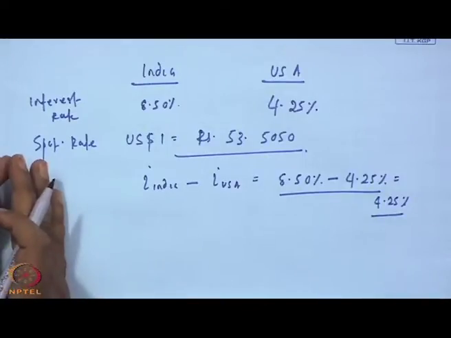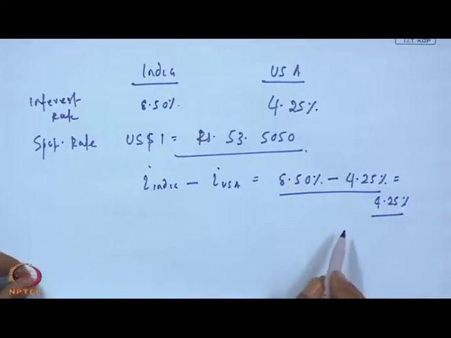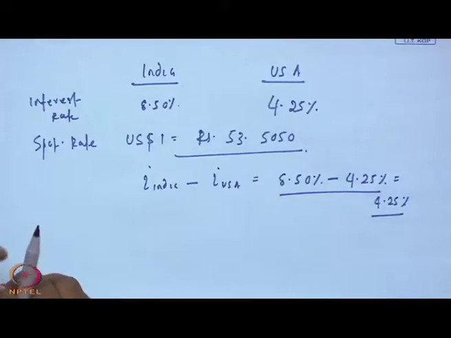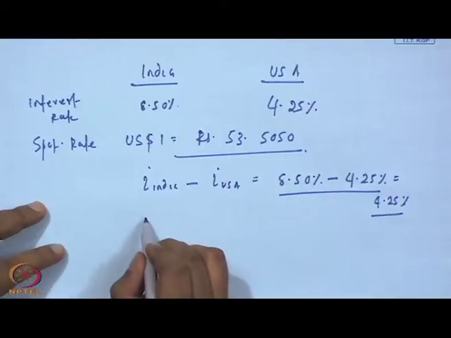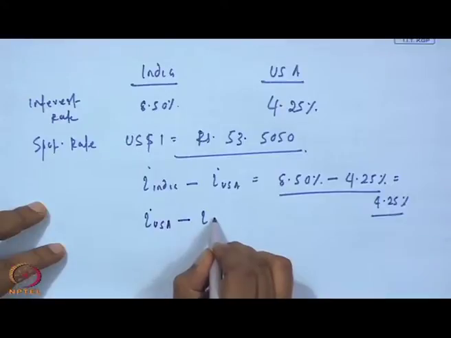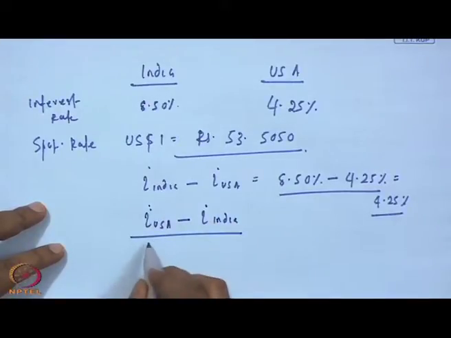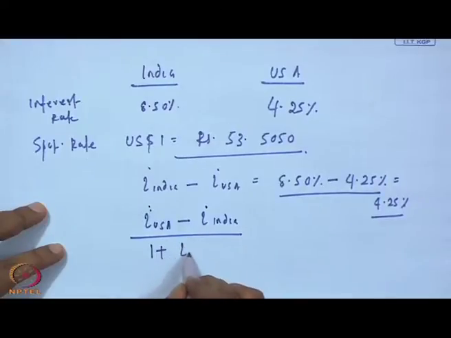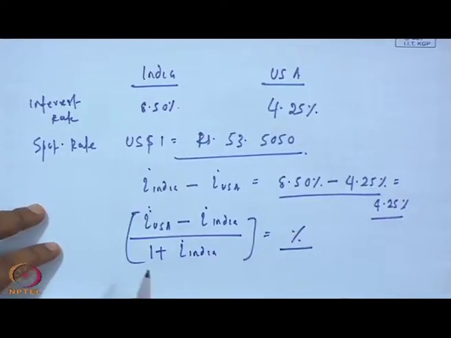Flow of dollar from US to India, and this will lead to depreciation of rupee. How much depreciation? You have to estimate the depreciation percentage. Now, how to estimate the depreciation percentage? US interest rate minus India interest rate, divided by 1 plus India interest rate, that is how much depreciation percentage will be given to us.